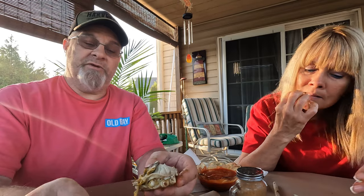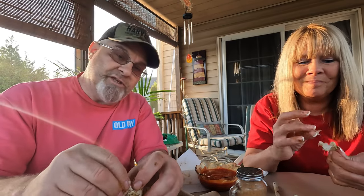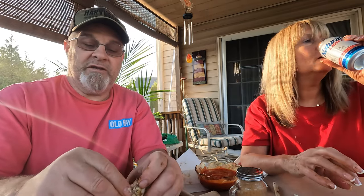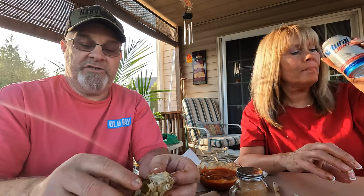We got moochers here, but they don't get nothing from the table. Not yet. They just had dirt treats where we just gave them broccoli. Frozen broccoli. And carrots.